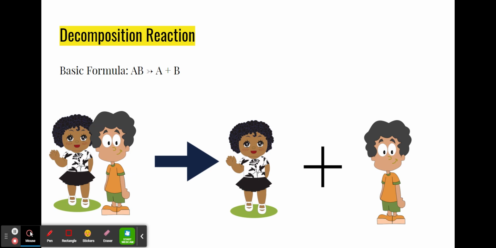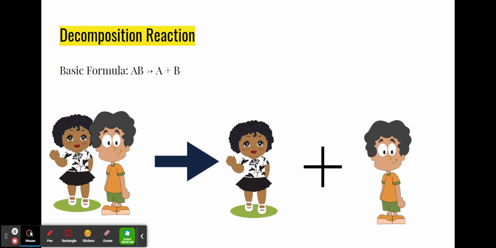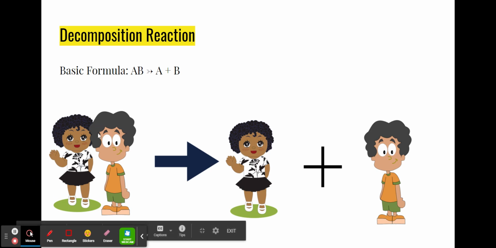So Charity and Julian, they've been friends for about a couple weeks. They've been chilling. Then they decide to go to another party, and then they just kind of decide, you ain't really what it's hitting for. So we're not going to be friends anymore. So they start off as one, and then they leave separately and go about their way.